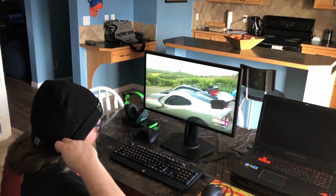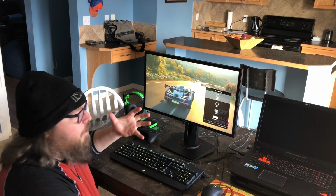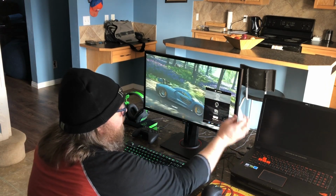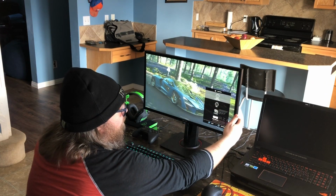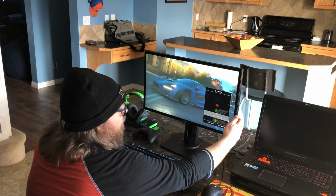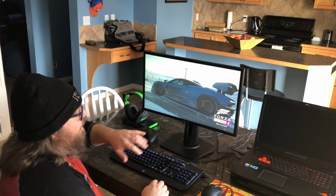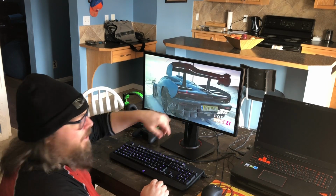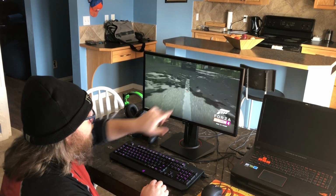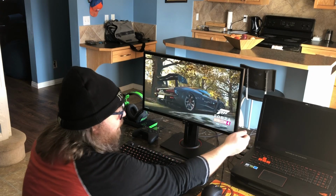Another button it has here brings up a few more amenities, the Game Plus button, and these are a few more of the features of this monitor that tie directly to gamers. You can see when I press that button, I get a few options. I can bring up a crosshair. There's a bunch of different crosshair choices that you can add on. Maybe not as great for a racing game like Forza Horizon that I'm displaying, but for a first-person shooter, you can increase your precision and accuracy with an overlay of a crosshair if that suits you better. And if I just click the X button here, it goes away.